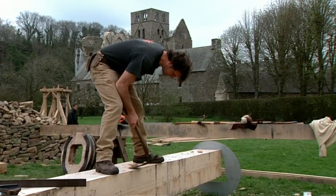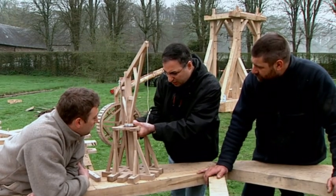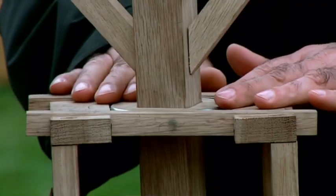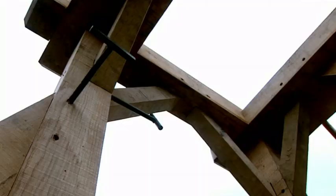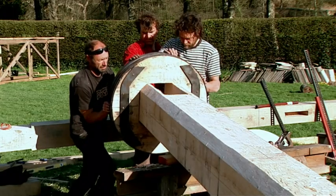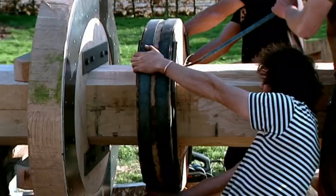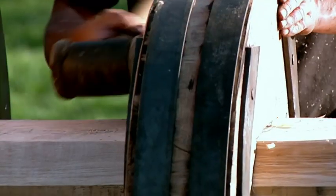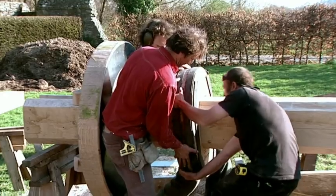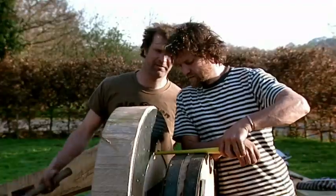Julian's design put all the weight of the crane on the bottom of the mast. Bashar is worried that if the mast leans forward, it will pull the base supports out of their sockets. To anchor them in, he wants to transfer the weight of the mast to the top of the base. The small bearing they've already made will be supplemented with a new, larger bearing. Both bearings will be attached halfway down the mast. The larger bearing will sit on top of the base and carry the entire weight of the crane.